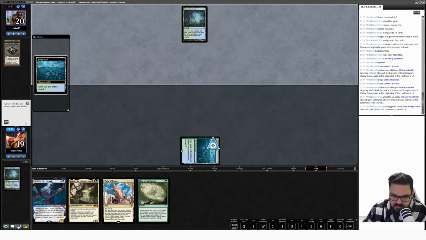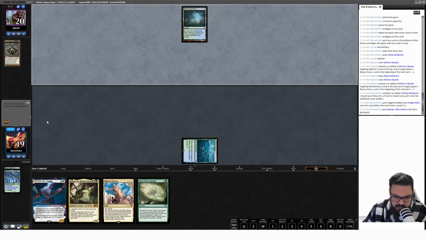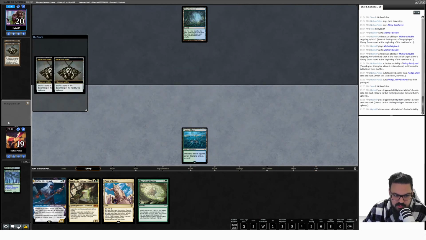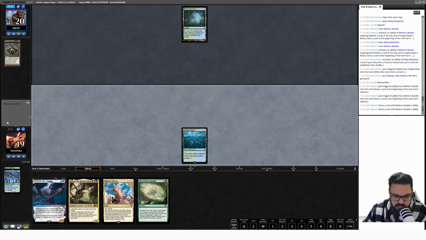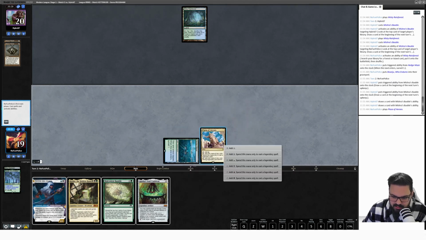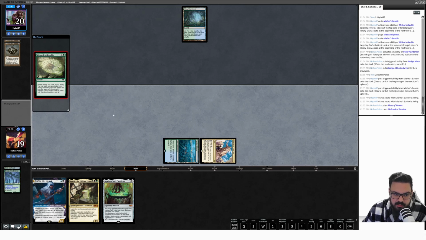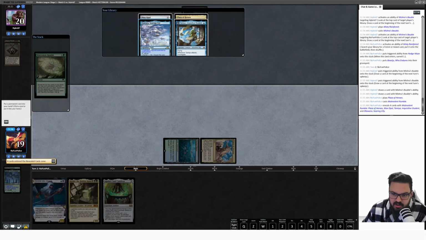Get a little Hedge Maze, a little surveilling. Boseiju is actually really good in the yard, so we're okay with that. You can draw 2 cards, 1, 2. All right, so that is not a 0 drop. So I think I need to get some sort of selection going, unless my opponent has a Spell Pierce or a Snare. All right, so a Mox Opal or a Tamiyo.